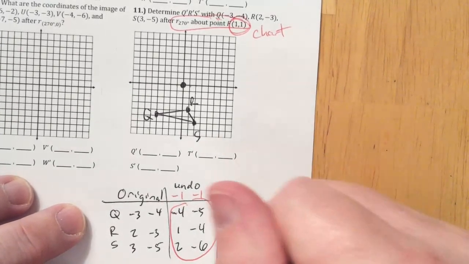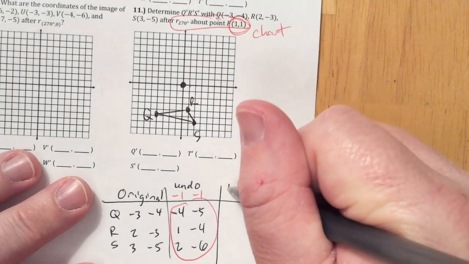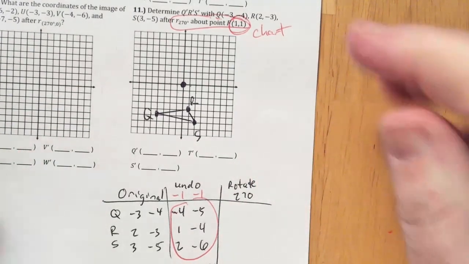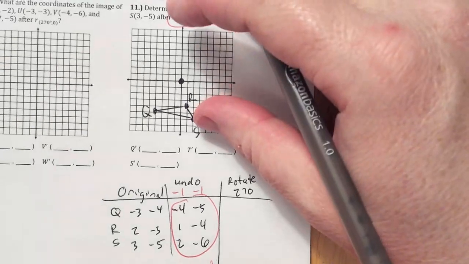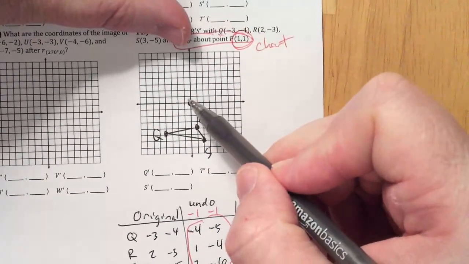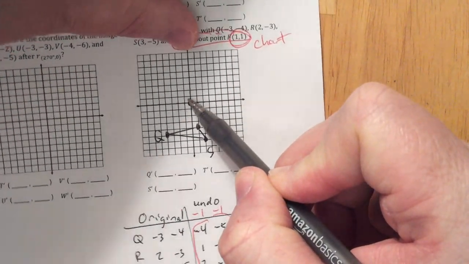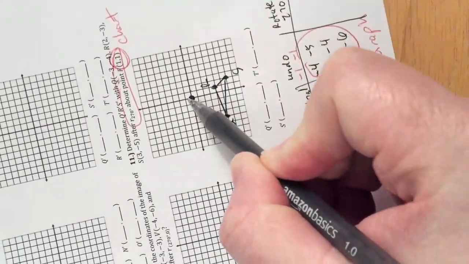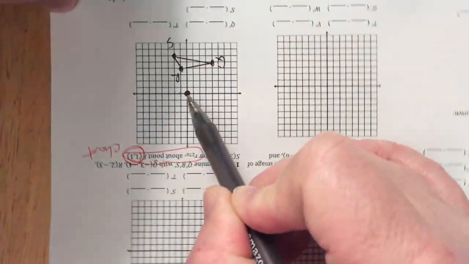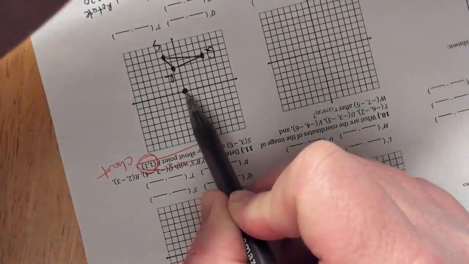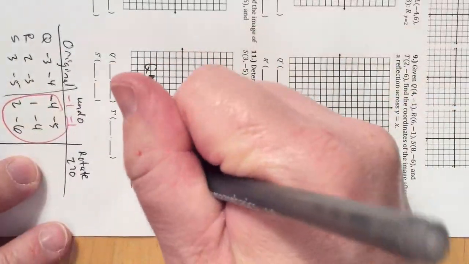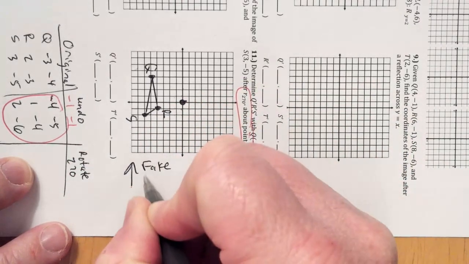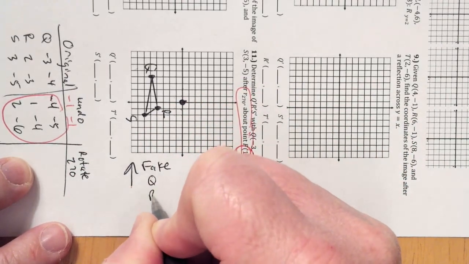Now that we have this, we're going to take that graph that we just did and rotate it. They said to rotate 270 degrees. They didn't say which way, so we automatically go counterclockwise, in a box to the left, just like Beyonce. So we're going to turn this way. Boop, that's 90. Boop, that's 180. And boop, that's 270. So this is up now. These are my fake coordinates. These are not real. And this is Q, R, and S.